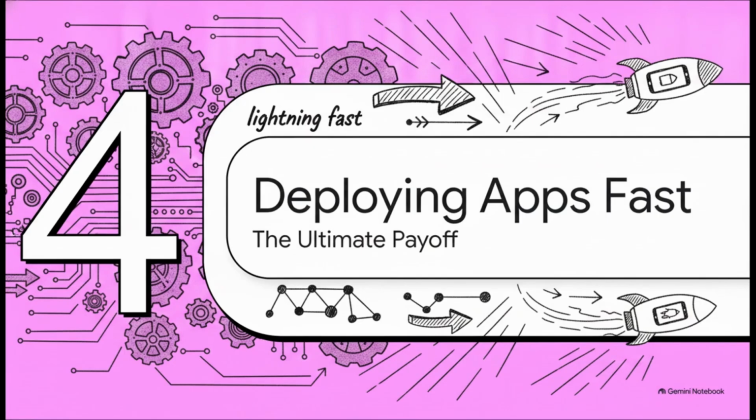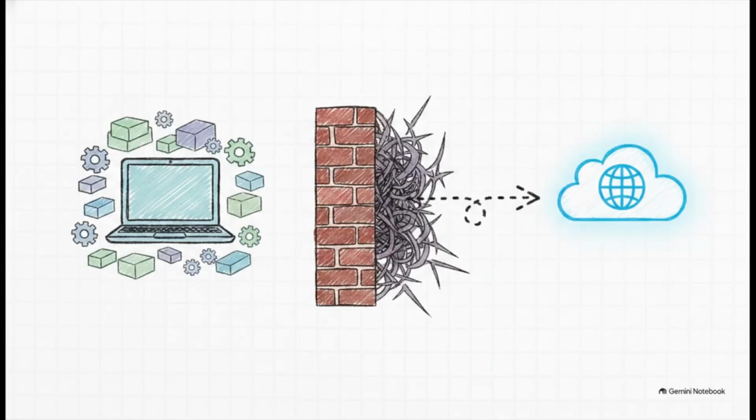All right, section 4, deploying apps lightning fast. This is the ultimate payoff, and it's our absolute core focus for today. We've just built the ultimate free AI engine. But honestly, none of it matters until we build something real and get it out there. There's a saying, building is easy, putting it online is where everybody stops. And that perfectly highlights the ultimate graveyard for independent creators.